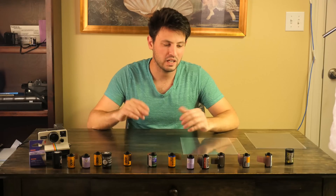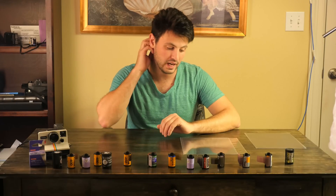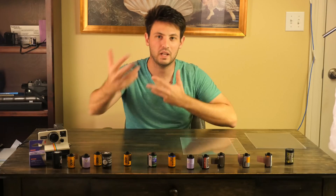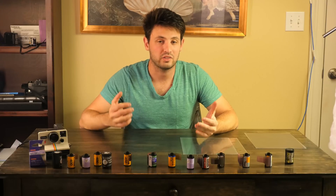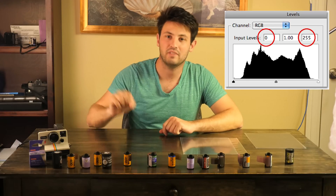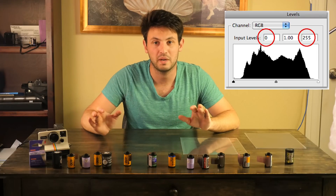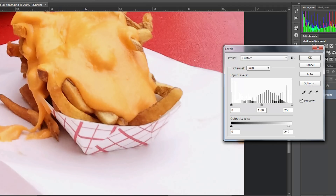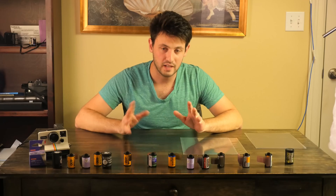You're basically limited by either your scanner or your darkroom printer and how far you can pull out the negative. The reason for that is because you can keep adding information to film — it'll keep collecting it when you overexpose, which is the complete opposite of digital, where at a certain point if you overexpose you reach 255. That bit or whatever that number represents is pure white and there's no information there in terms of any sort of color. So say you were overexposed on your picture and you wanted to tone it down, well you'll just tone it down to a level of gray instead of any sort of color. But that's not like that with film.